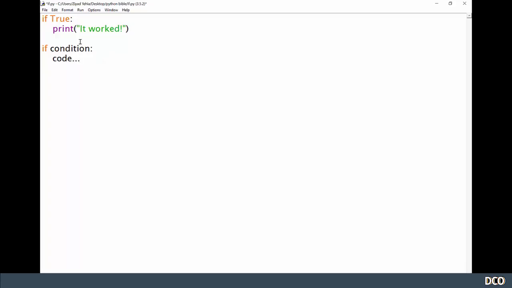Well, the way that this worked is our condition, say if we did 3 is greater than 2, right? At the end of the day, that condition is either going to give back one of two values. It's going to give back true, or it's going to give back false, right? Now, whatever condition is here, it's either going to give back true or false. If that condition gives back true, then the code inside the if statement will run. So by writing true here, it's basically just got what the if statement wants. If I wrote false in there, the code won't run.